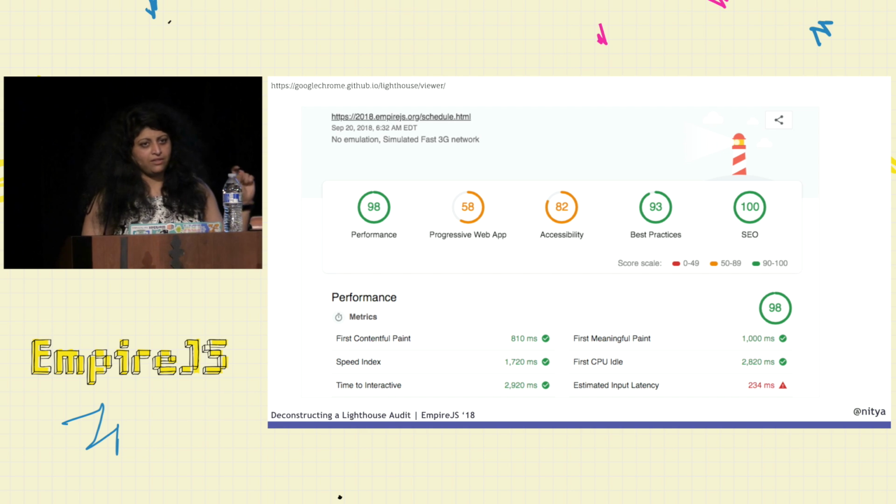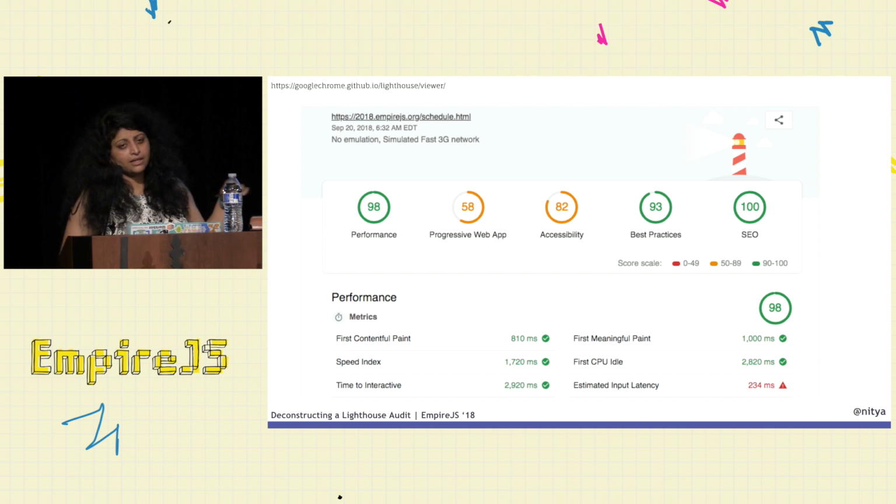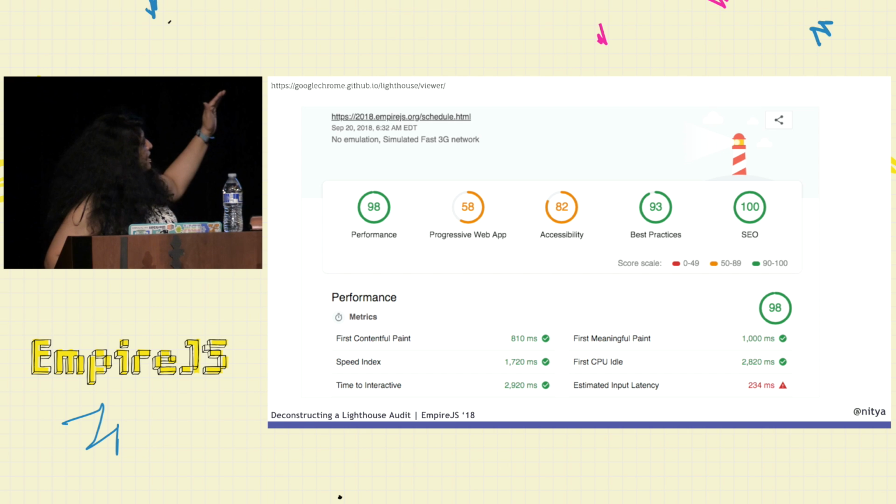So this is Lighthouse v3's report. If you've been tracking Lighthouse for a while, the first thing you'll notice is this is way more instantly useful to you. Without even looking at the details, you're just like, am I all greens, all reds? You get a gut feeling of where you have to focus your attention. Second, you'll see the performance metrics that we have: first contentful paint, first meaningful paint, speed index, first CPU idle, time to interactive, estimated input latency. To a large extent, when you run Lighthouse audits, those are the ones you'll focus on.